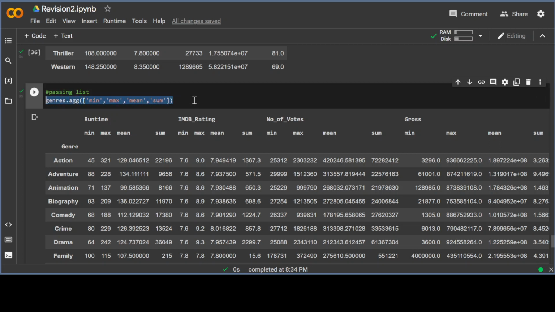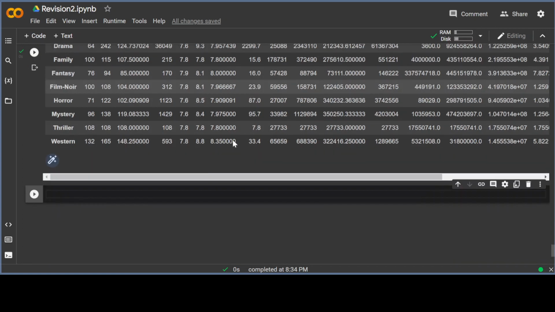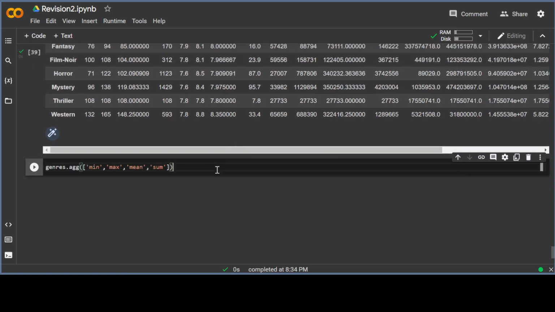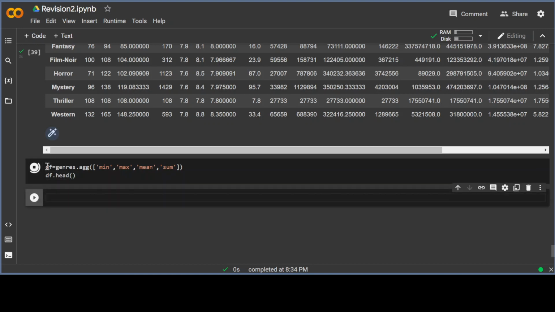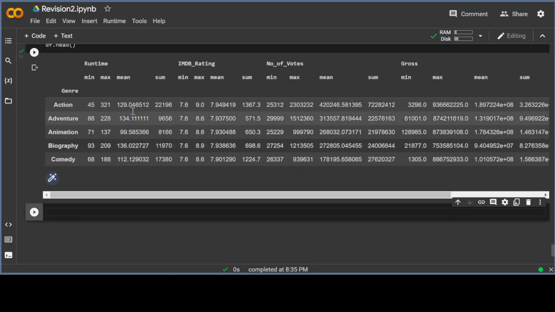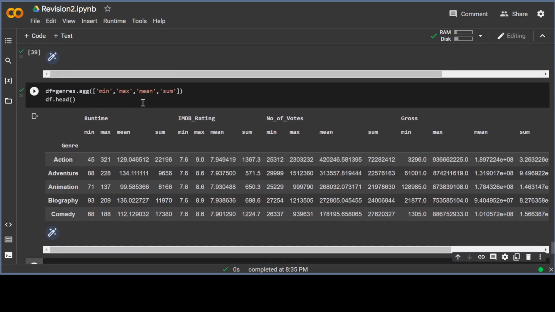Okay, let's see. It would act just like any other data frame. Suppose this is it, let me make it as df. Now what I get is df dot head. So this is my data frame. Now tell me, if I want to extract runtime, what should I do?